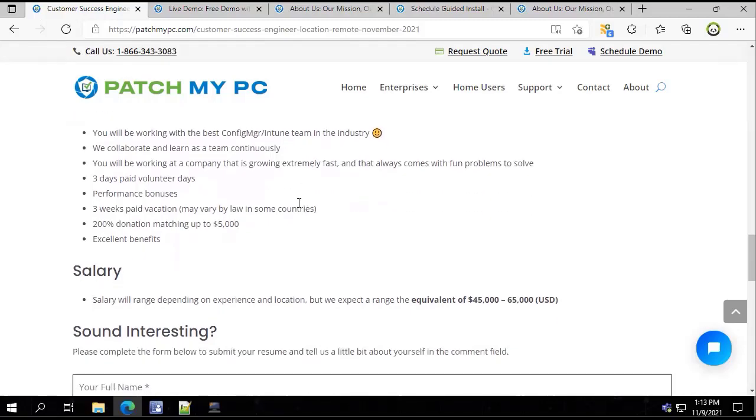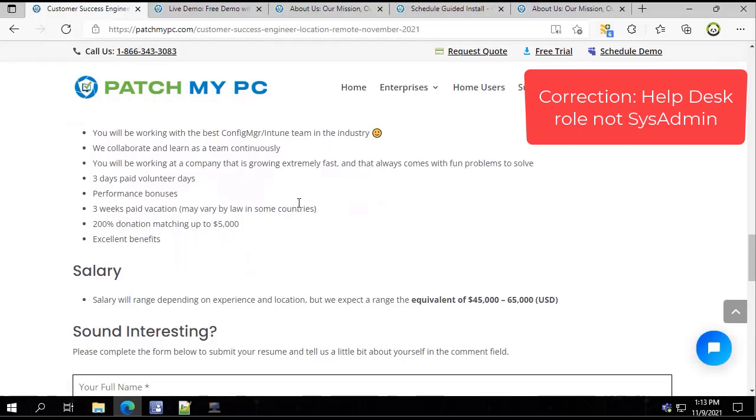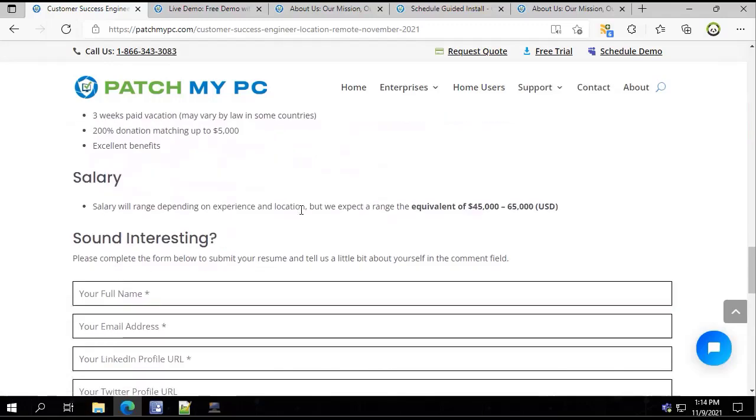So for your specific transition, Priscilla, you came as kind of a typical sysadmin role where you transition into this more customer focused role, more on software and systems management. Would you agree that's what that looked like? What did your previous position look like at Amazon as a sysadmin, the day to day? It was more help desk with Amazon. So I wasn't really doing any kind of sysadmin work.